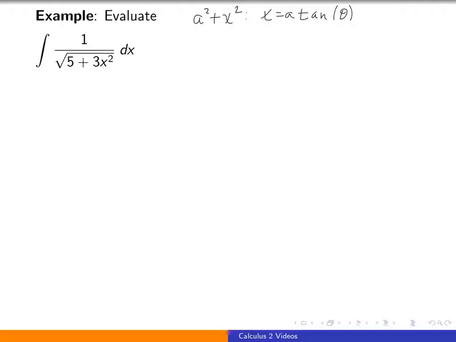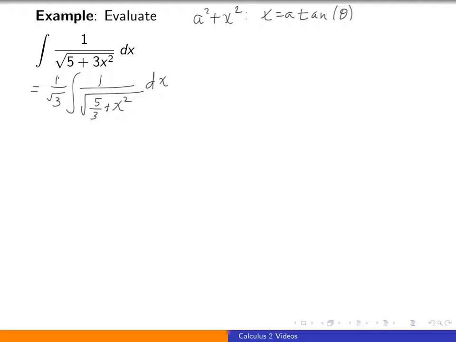So what I want to do is manipulate algebraically here so that I have something like a squared plus x squared underneath the square root. That is, I want to pull a 3 out of everything in the denominator. Now, if we pull a 3 out, that would still have to be hit by the square root. And inside the square root, if we've pulled out a 3, a 5/3 plus x squared remains. And just to double check that mentally, think if you have 3 times 5/3, it's 5. 3 times x squared is 3x squared.